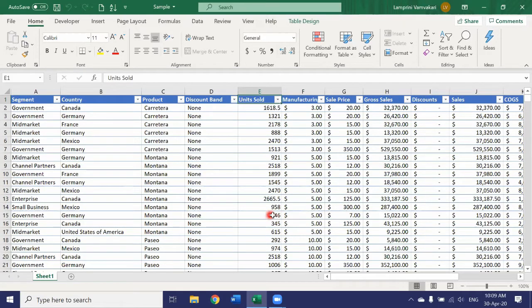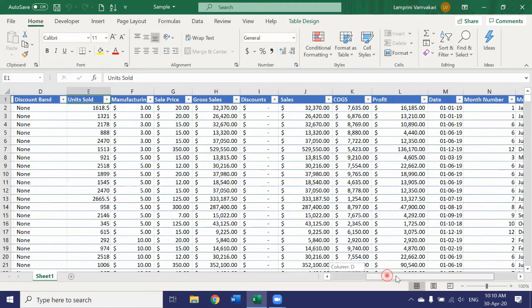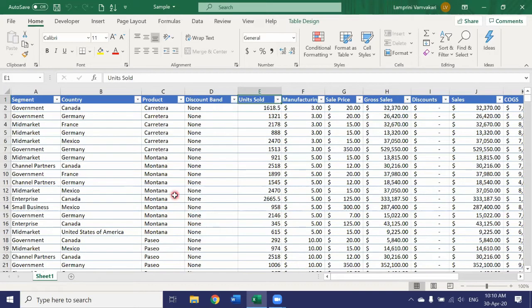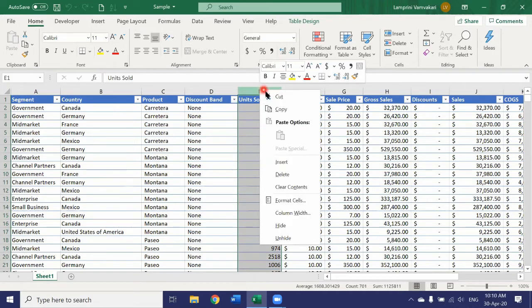For example, I would like to hide sales price, gross sales, profits, things like that. Let's start with the units sold column. I would like to hide it, so I could select it, then right click, and from the drop down menu select hide.